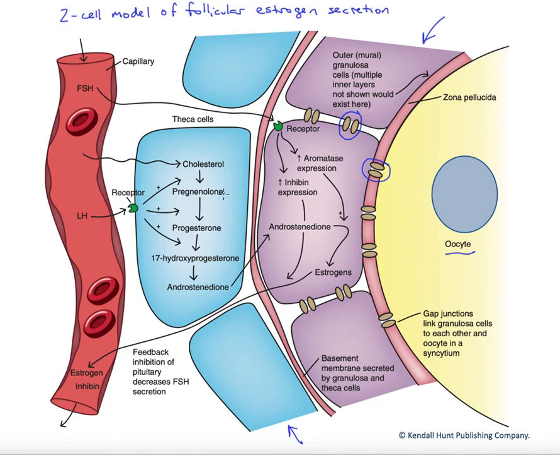We've got this adjacent capillary over here. We can look at the control of hormonal production by this developing antral secondary follicle during the follicular phase of the menstrual cycle, specifically the ovarian cycle. We're going to be looking at FSH and LH.